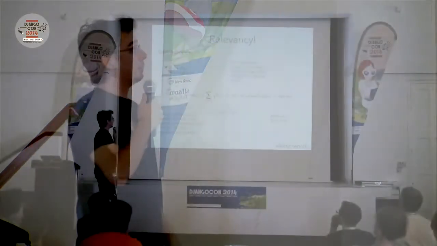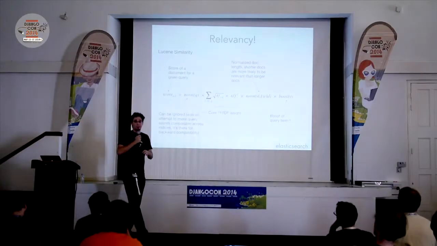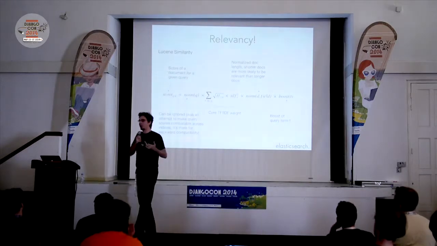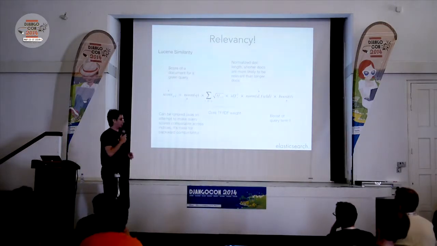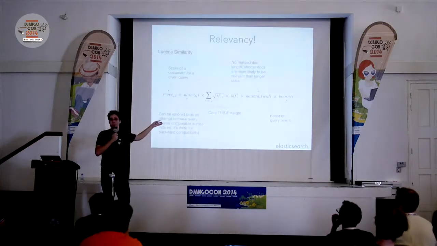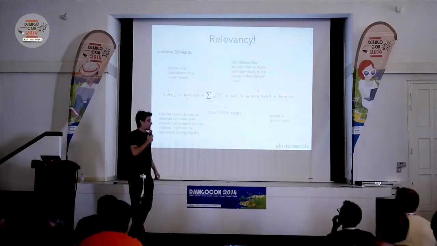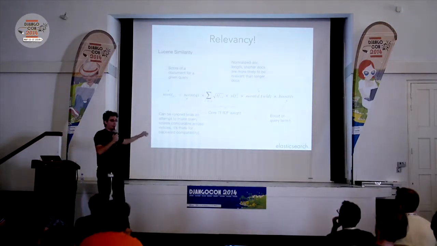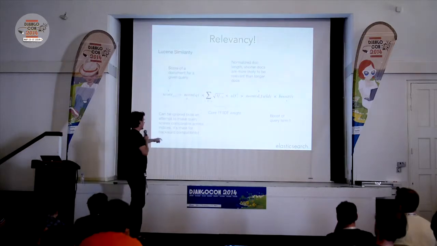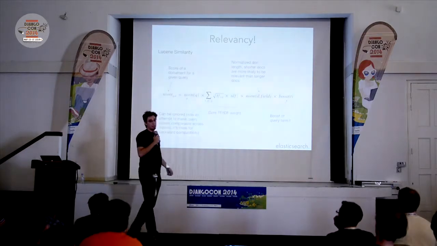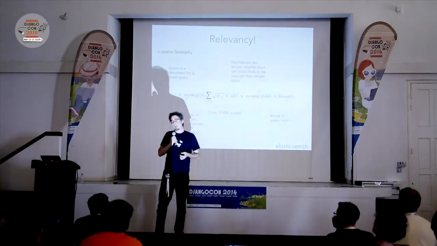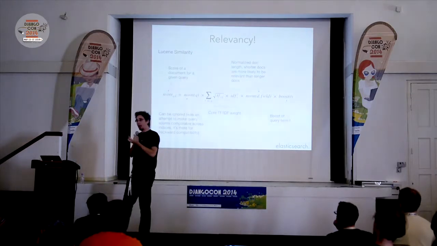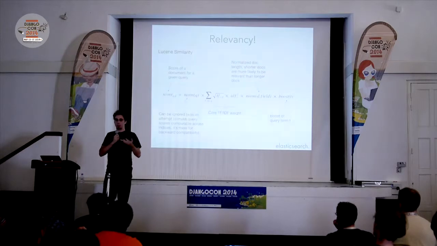So this is a little scary, but don't worry, there's a human version on the next slide. I just wanted to demonstrate that this is something that has a solid theory behind it, because there is a formula, so it must be solid and theoretical. And it's also not that hard to understand. At the core of this formula is something called the TF-IDF weight, which basically expresses that we care about how rare the term is, and how many times it's present in the document.